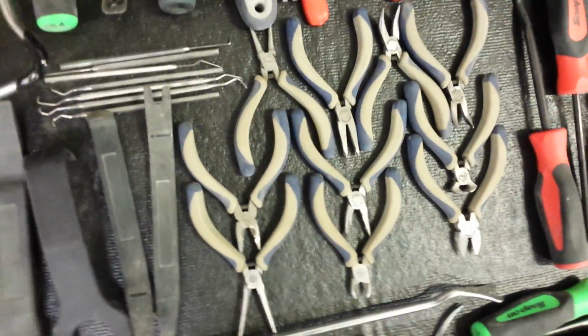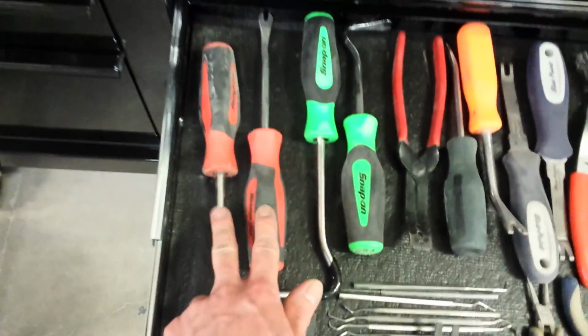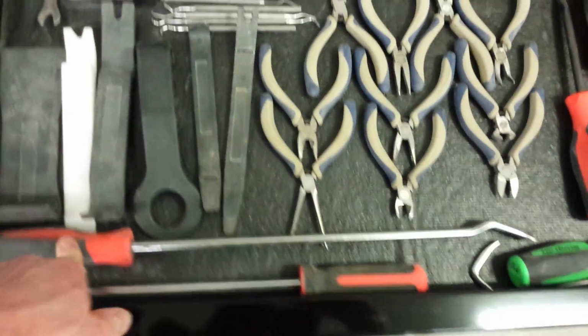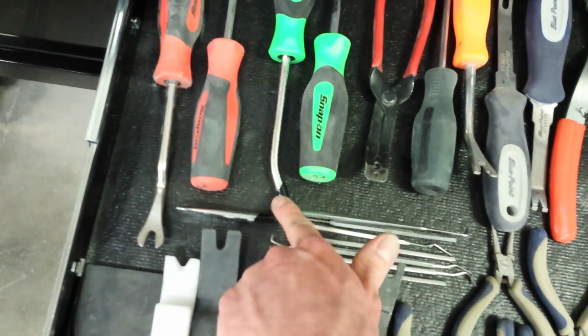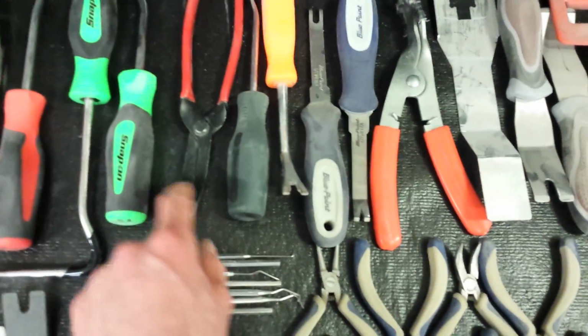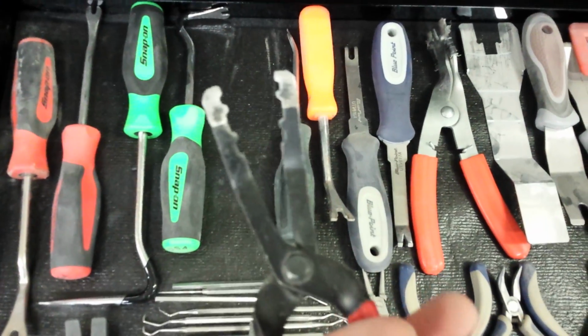Trim tool drawer, I guess you could call it. The 3-piece Snap-on trim tool set, which is these 2, and then this long guy. 2-piece Snap-on trim tool set with these 90 degrees or whatever that is on them. These ones are kind of nice if you're trying to save the clips.